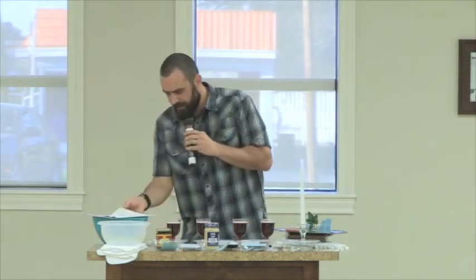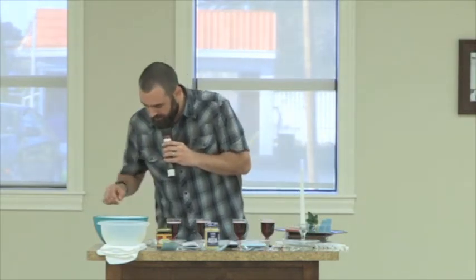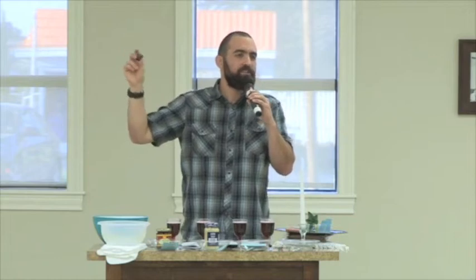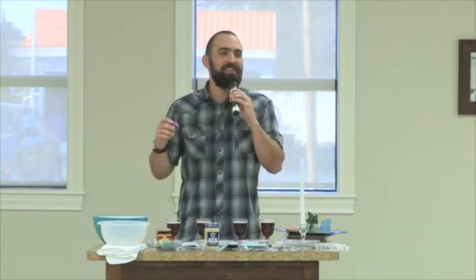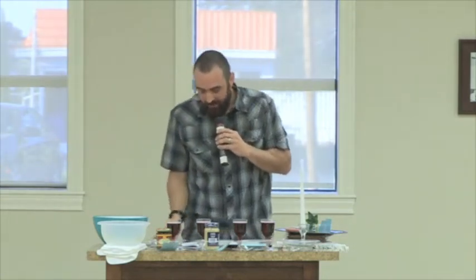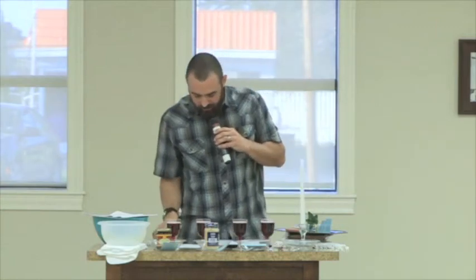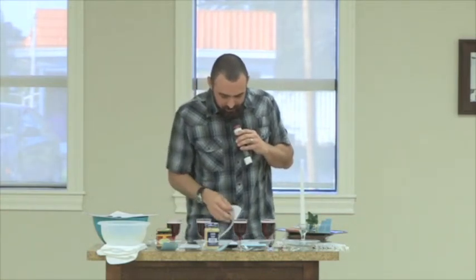Just a note about the communion cups, some of you will have them where the communion wafer will be on the top. Just ignore that. You don't need it. It was left over from another time. Not left over from many years ago or anything, but anyway, just ignore that. They don't need to use that. They will actually have the unleavened bread to use. So that's the cup of redemption.